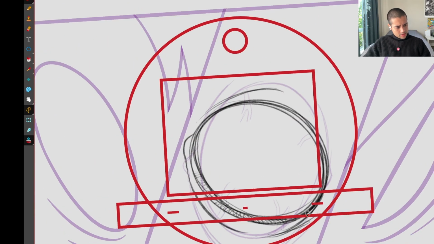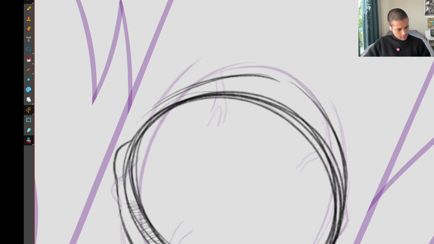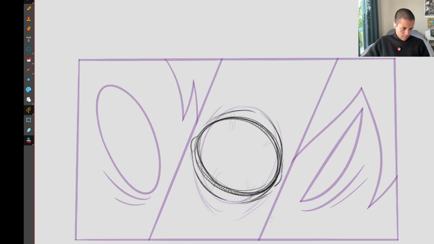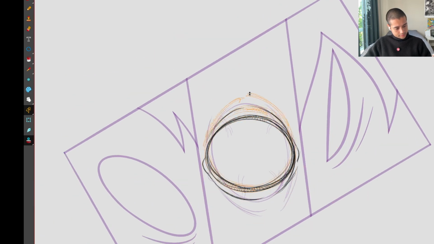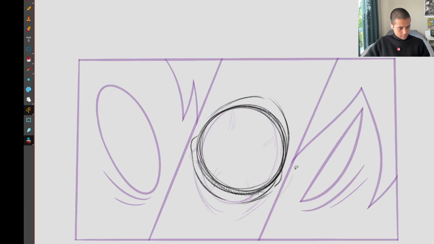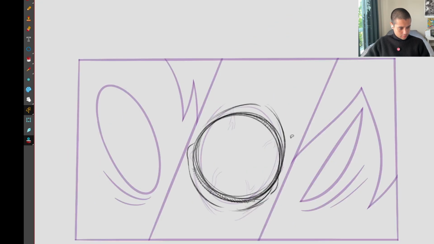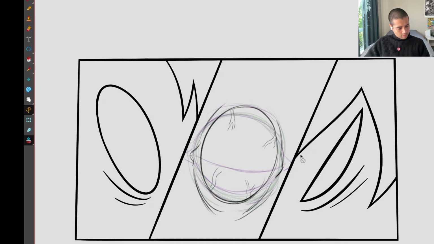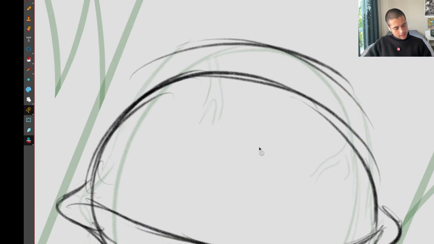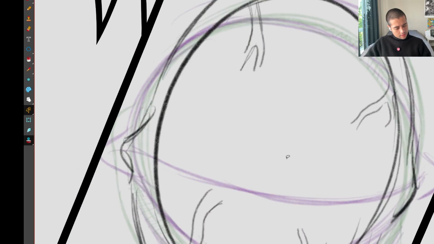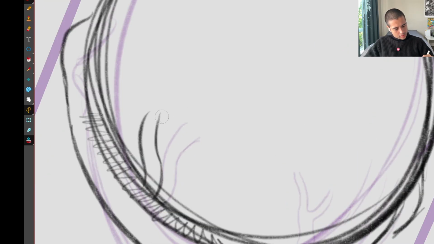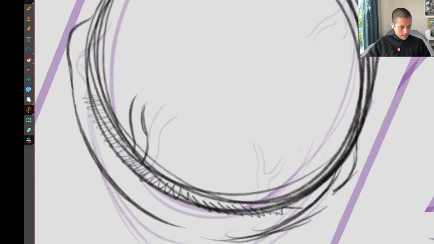That's why I love this brush. I can even open this more. And then this line here will be something like this, going around more towards the surface of this eye.